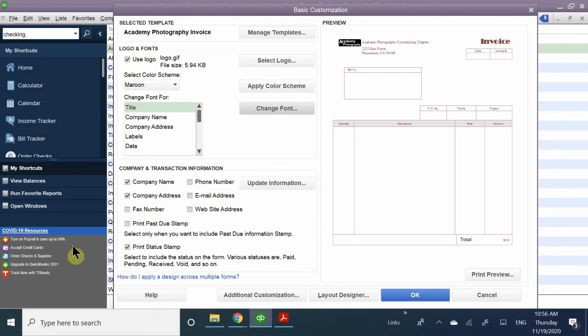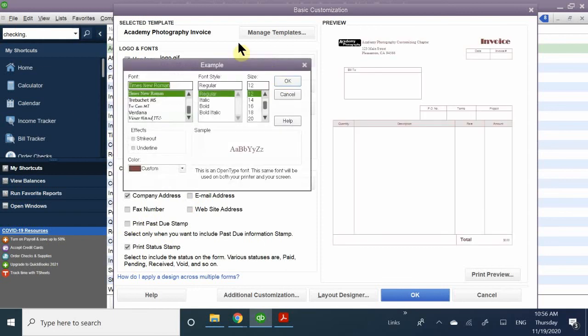And you can go ahead and change your company name too. Let's say you want your company name to look exotic. You can change the font there too. And of course, right now your font color is also going to be, so let's choose this one since it caught my eye. All right, and I want my title to be a little obnoxious as well, so let's make it size 22. And because it's my company logo, I'm going to change it to black since I have my company logo on there as black as well. So this is what it's going to look like, and I'm going to click OK.